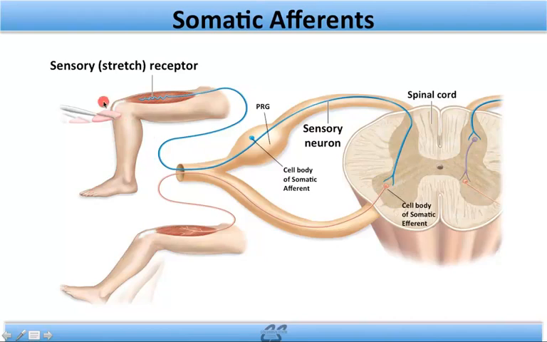Afferent again, say we tap the tendon. Again, this is affecting change in the position of the body. So activate a tendon, there's a stretch receptor in the tendon, there's a stretch receptor actually in the muscle itself as well. And we bring that sensory information back from that muscle, back from that tendon. Where's the cell body located again? Well, if it's somatic, it's in the posterior root ganglion. It just continues on, that impulse does, and ultimately comes back and finds the somatic efferent. What's the job of the somatic efferent neuron? Well, it's going to go out and activate this muscle.